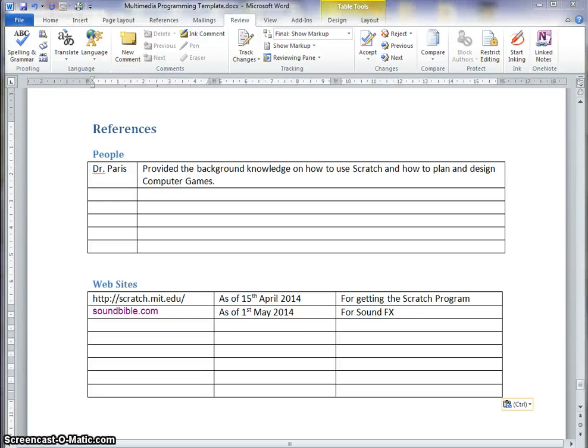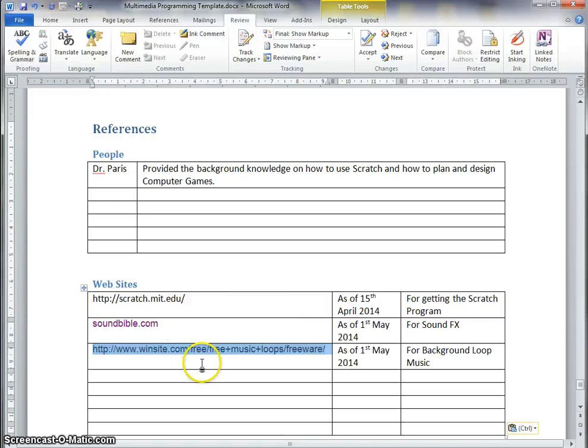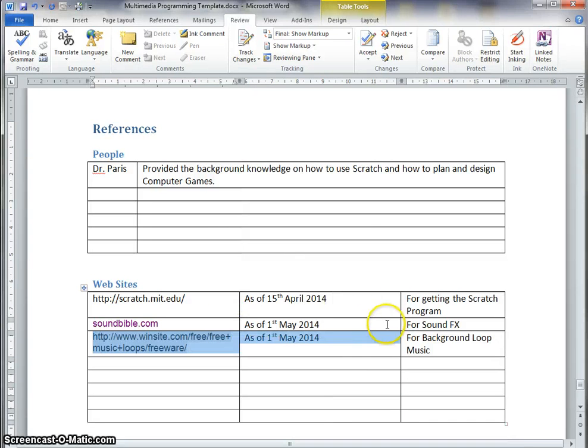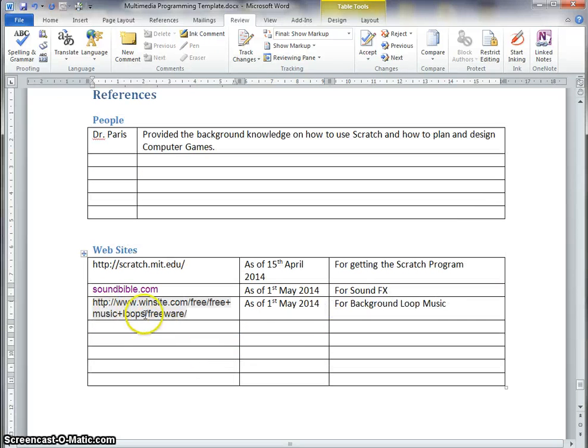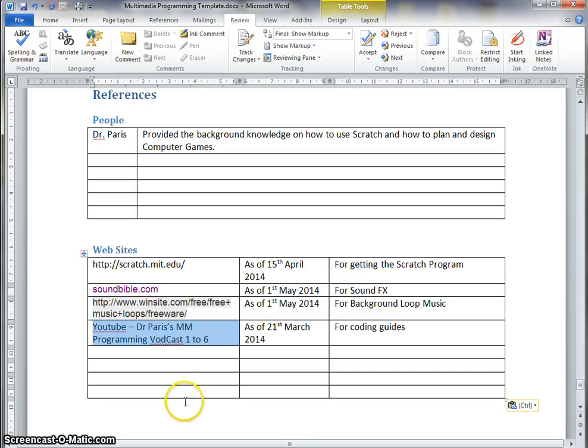The next section here, I can put down something like this. I could put down this here. Right, actually I might just drag it a bit to about there. Now put down the music loop. So for background loop music, I've got a little piece of music, just repeat it over and over again for the background music. Okay, so there's a website I got it from. You might want to also put down the YouTube videos that we used, the podcasts that I made. There you go, and you might have some other stuff.